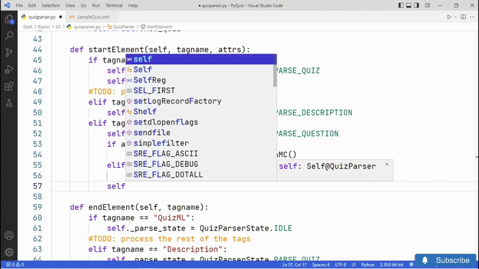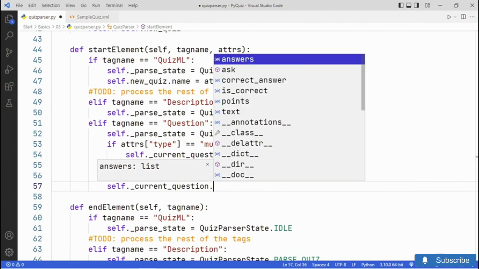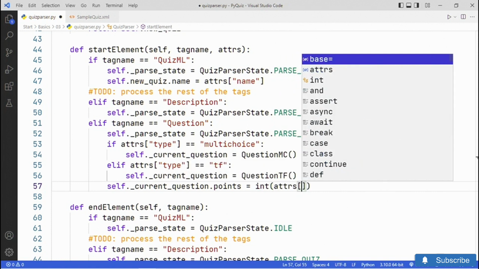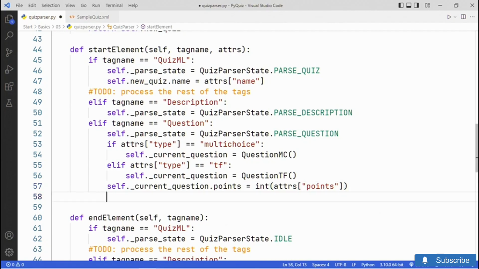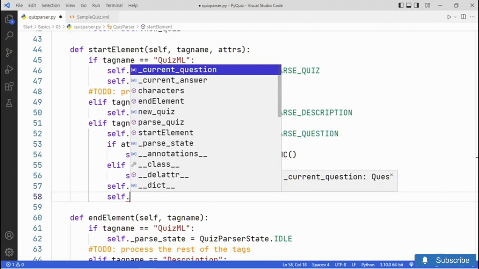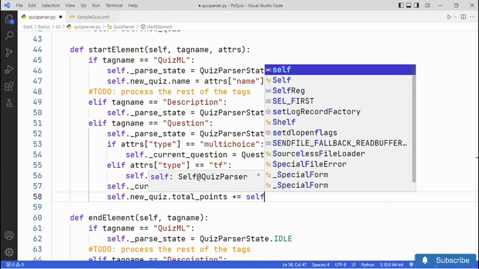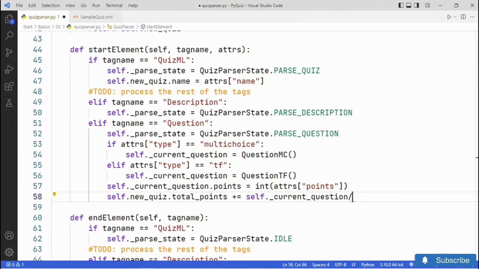All right, so that means that the current question points is equal to, I'm going to cast this to an int, and that's going to be the value of the points attribute. And then we add those points to the quiz's total points property. So the new quiz's total points, we're going to add the current question's points value.